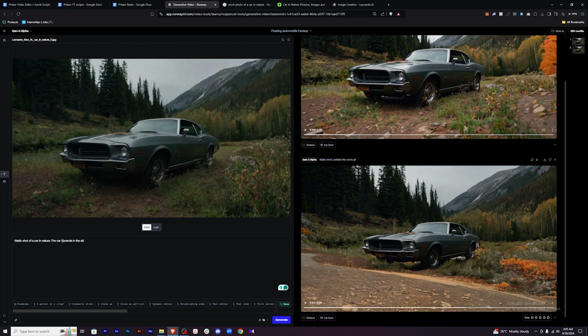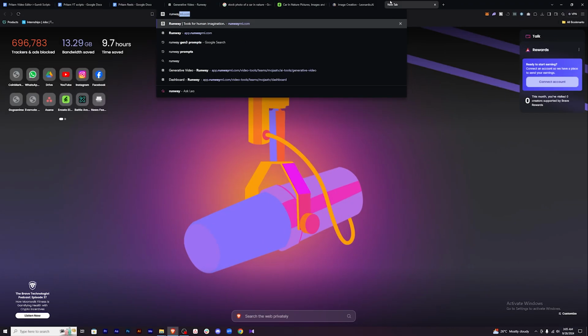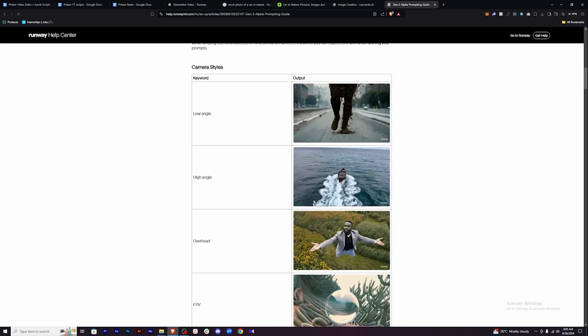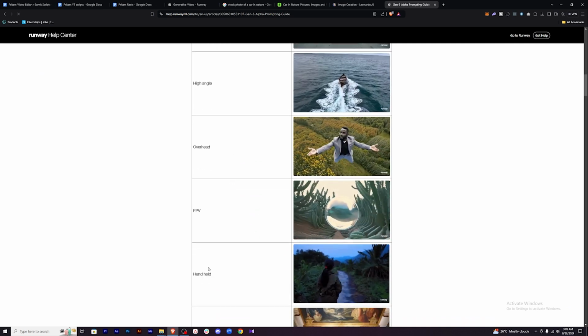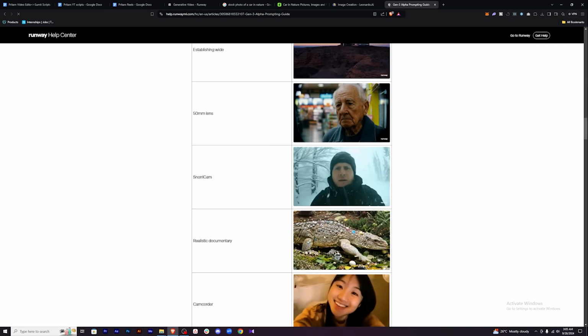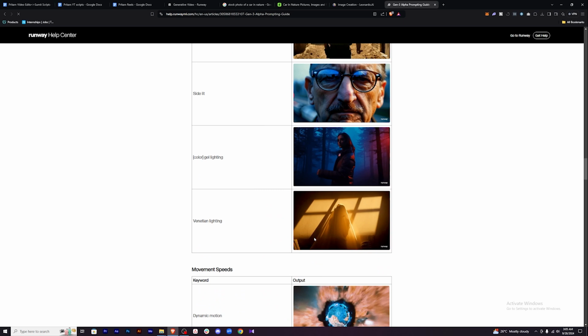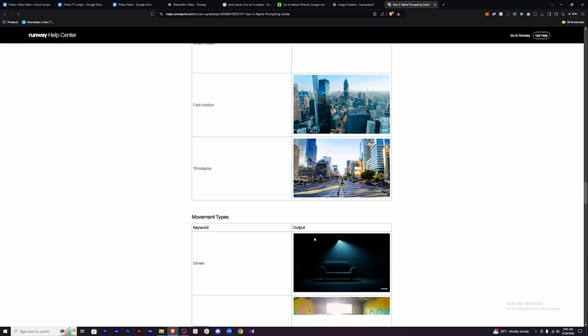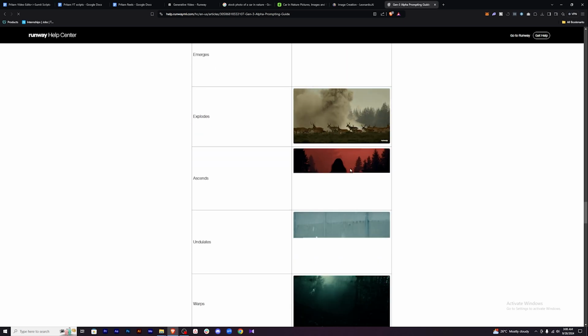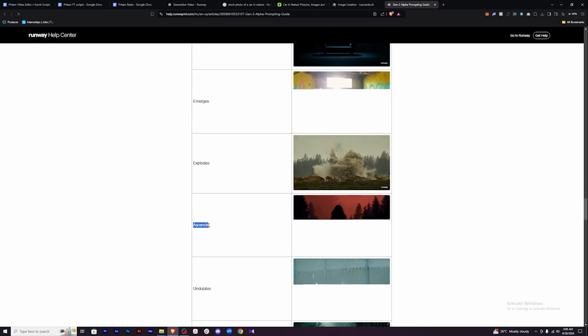I'm using this word essence because there is a RunwayML prompt guide. If you go to this prompt guide, you will see that there are different kinds of words that you can use to have different kinds of results. So I think I saw the essence thing somewhere. Wait, yeah, this one. It's not loading now, but if you use the word essence, it essences the thing, whatever the subject is, into the air.